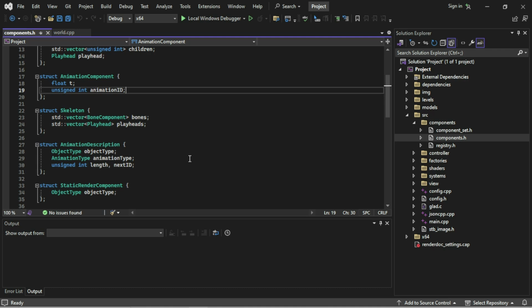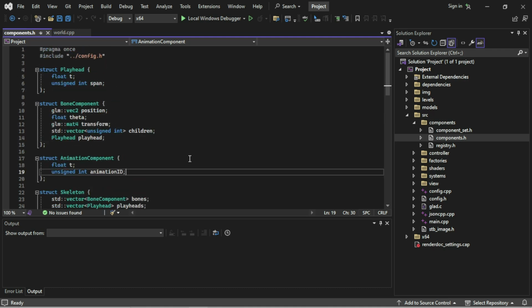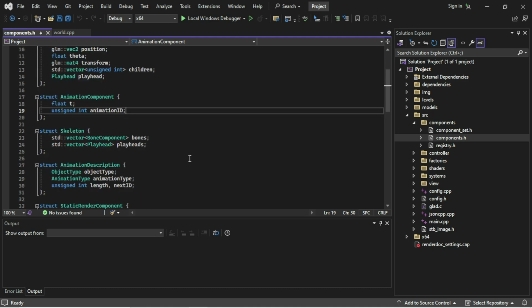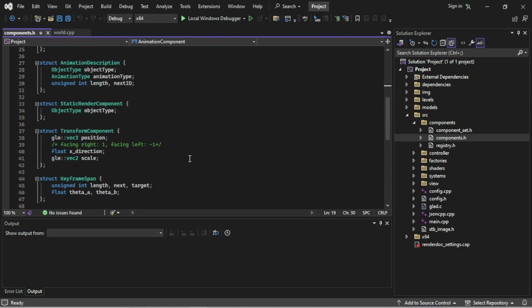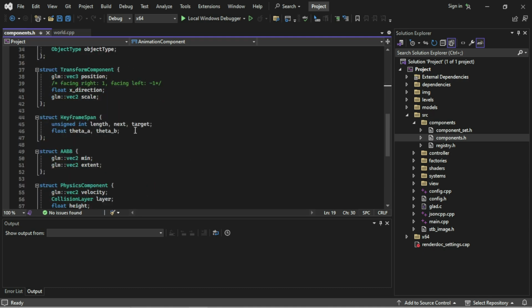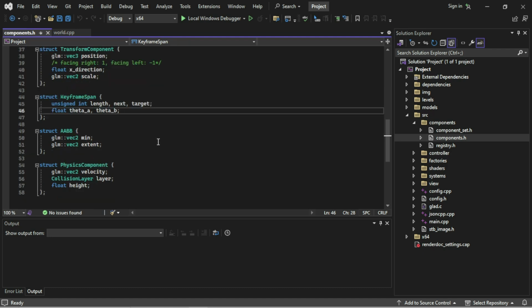The animation will also have a bunch of keyframe spans. Now, a keyframe span is pretty much what it sounds like. It's a span between two keyframes. So a keyframe span will have a number of frames for its duration.